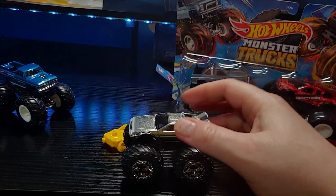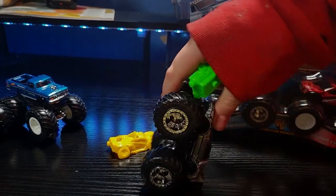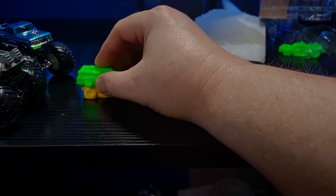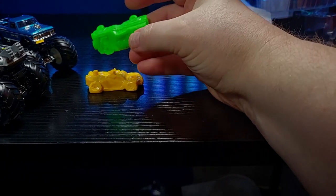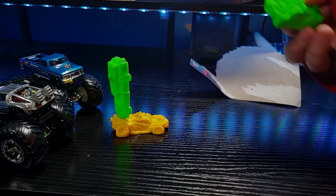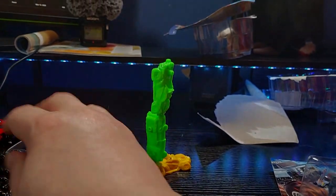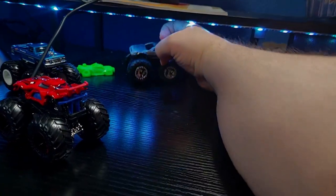I think there is a version of the DeLorean in Hot Wheels Unleashed, but I don't think the monster truck version is in Hot Wheels Unleashed. And also the Crush Cars — nice crush cars. What's kind of cool about the Hot Wheels Crush Cars is I think you can stack them. You can kind of use one of those little doohickeys — you can put it on the back right here. Yeah! And then... oh no, it fell off the edge!